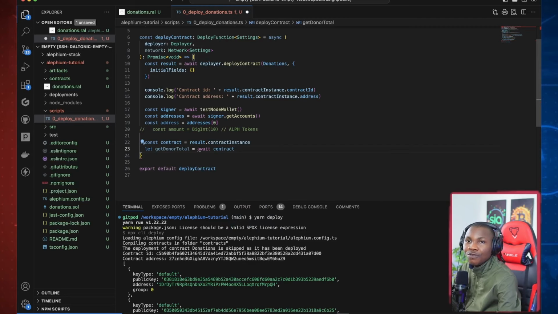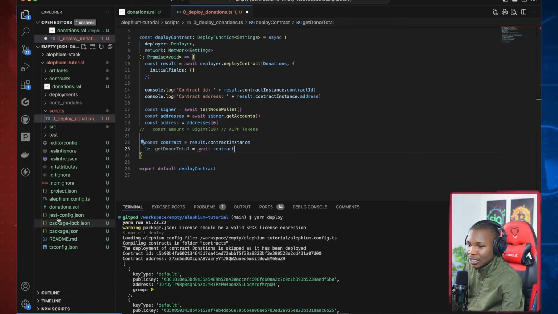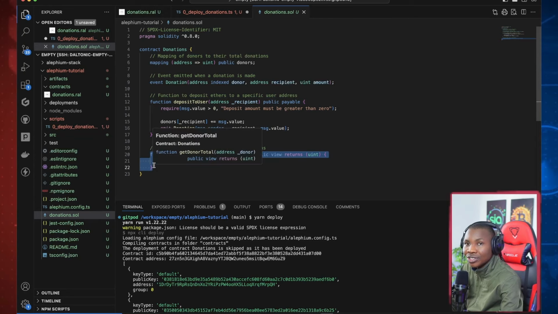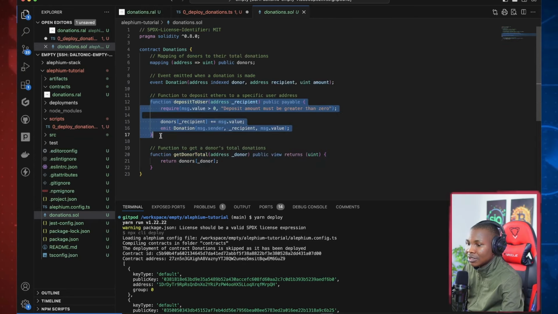Now, in Solidity, if a function is just a viewable function, you have to write it directly by saying view returns. You understand? I think we can look at it from here. You can see where we have view returns. Because this is just a viewable function, it doesn't change anything on the blockchain.